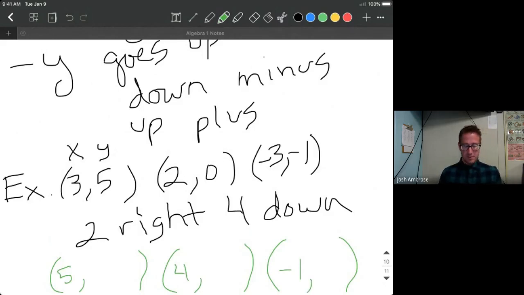Now let's take a look at our y values. Our first y value is 5, and it says down 4. That means subtract 4. So 5 minus 4, you're getting a 1. Then we have a 0 for our second y value, 0 minus 4, that would be a negative 4. And then our third y value is a negative 1. And then if I take four more away, so negative 1 minus 4, I get a negative 5. Okay, so that's how you do that. And all the problems in your homework, that is, looks like the very first six problems are all relating to this style right here.